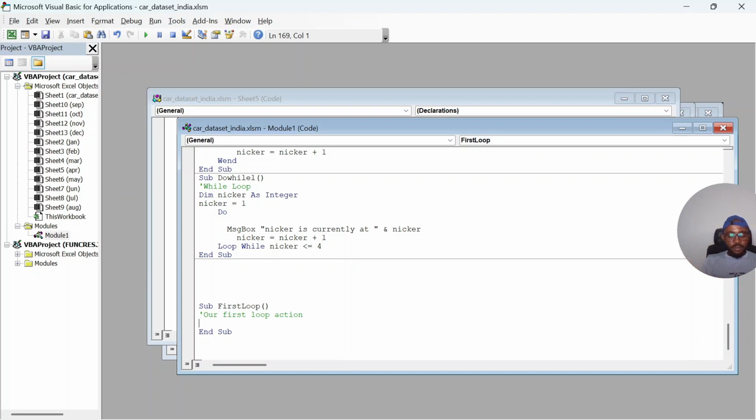So for the different loops, one of such loops, we have the for loop, we have the for each loop, we have the while loop, we have the do while loop, and there are a few others. I also want you to look up what those few other loops are. Okay, so here, the for loop, just as the word says, for.